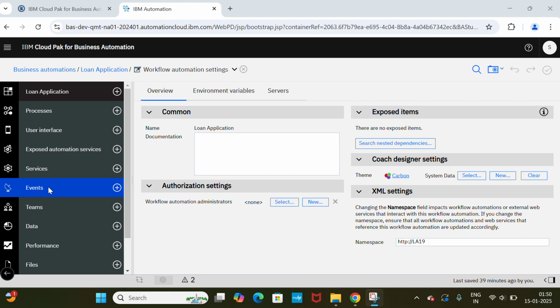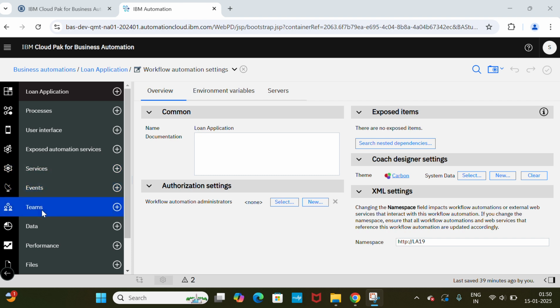Okay. These teams we can manage dynamically in production. We can add users, we can add groups or remove groups; that kind of flexibility we have. That kind of activity we can manage by using the process admin console. We will discuss the process admin console in detail in the coming videos. Okay.